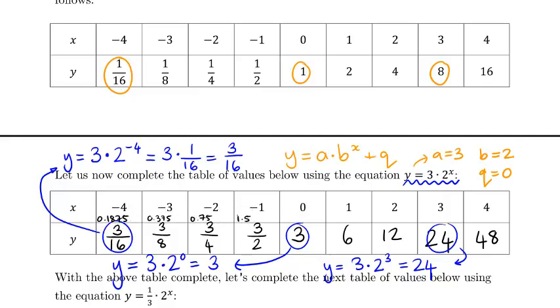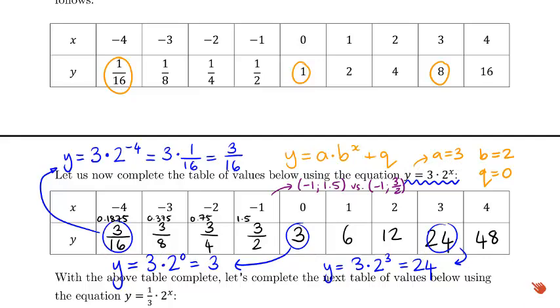Sometimes I know people find it a lot easier to plot the point minus 1.5 versus minus 1 and 3 over 2. So if you find it easier to plot points that have decimals instead of fractions, that's why I wrote those up there for you. So there's all our points for the graph y equals 3 times 2 to the x.